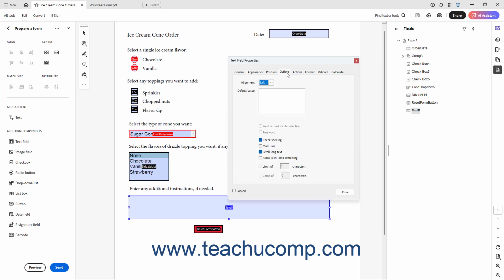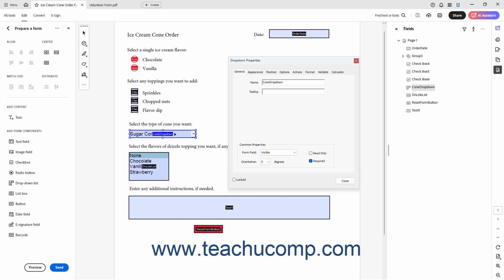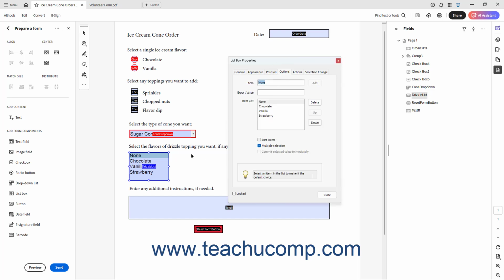These settings are unique for almost every type of form field. The properties on the Options tab often set the unique properties of the field type. Note that a digital signature field doesn't have an Options tab within its Digital Signature Properties dialog box. For drop-down fields and list box fields, you can set the list choices on the Options tab within the drop-down properties and list box properties dialog boxes, respectively.